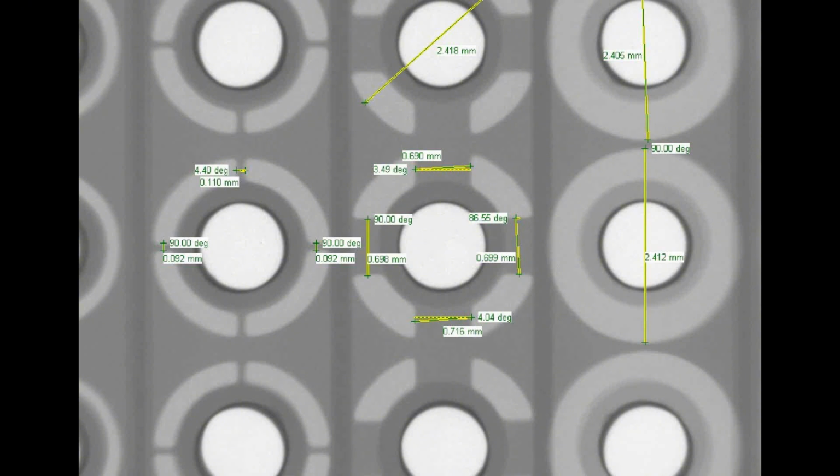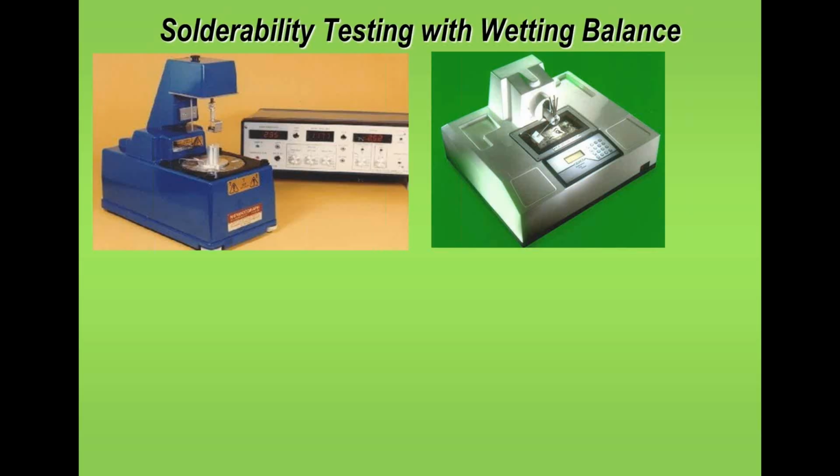Now, most X-ray machines do allow you to measure things, and in this example I'm measuring the size of the tracks inside a multi-layer board. I'm measuring the size of the plated via. I'm measuring the open area between inner layers on a high voltage plane. So there are certain things you can do fairly inexpensively on a medium level X-ray system. So extra things you can do which are possible.